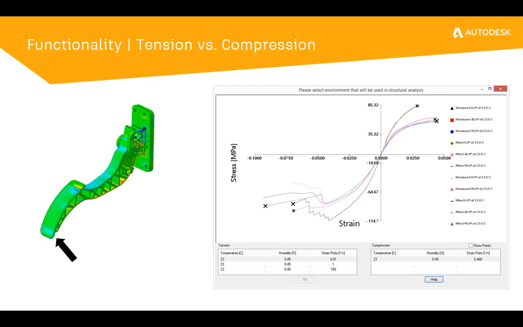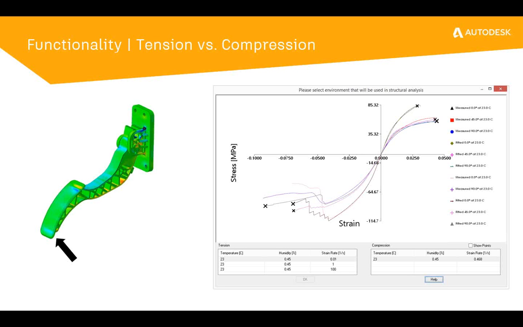Now the other distinction becomes, what happens if I just have tensile data? Maybe I haven't gone and done the compression test. And that's okay, because what the Helius PFA software will do is, if all you have is tensile data, it'll just flip those tensile curves around into the opposite quadrant and utilize the tensile behavior as the compressive behavior. Now, as we saw in those curves earlier, that might not be the best way to approach it, but it's all about how accurate we can get our simulation with the data that we have available.